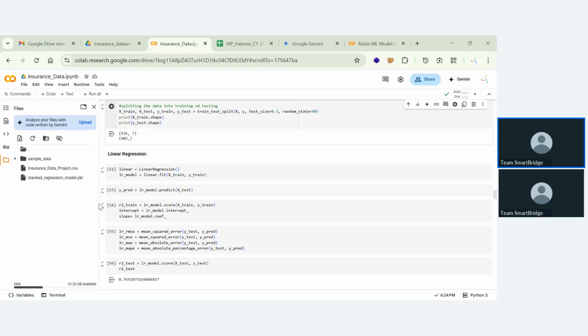You can type anything you remember regarding linear regression.